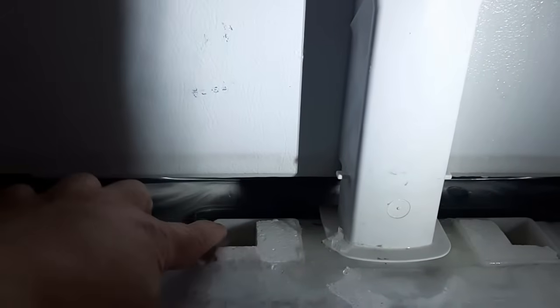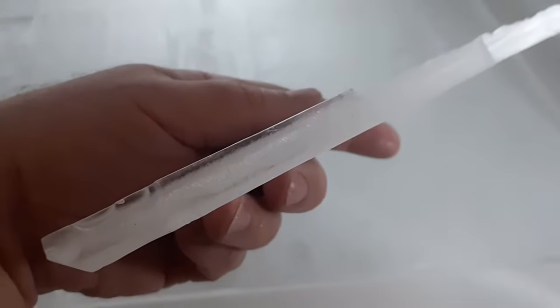So it builds up here, and then eventually it finds its way down through these holes. You think, why are those holes there? Short answer is I don't know, but my suspicion is it's an overflow. So that way, if this exact scenario happens, then water will come down here instead of getting into parts of the fridge like the compressor and making an even worse problem. Look at how thick that ice is. That's a good chunk of ice.